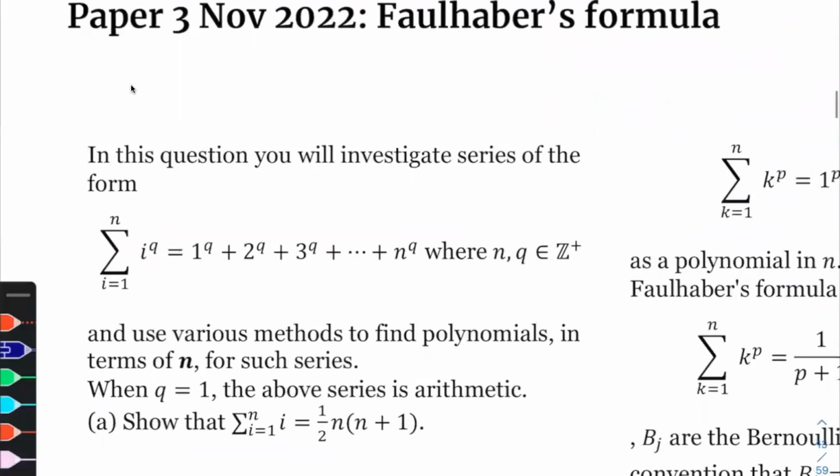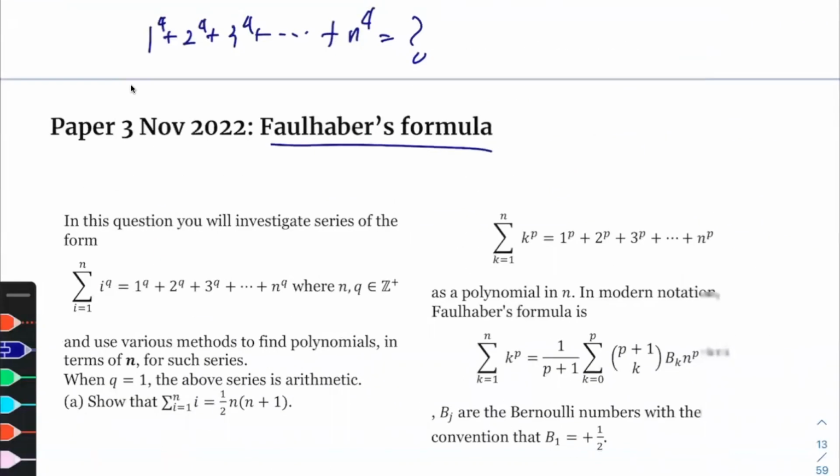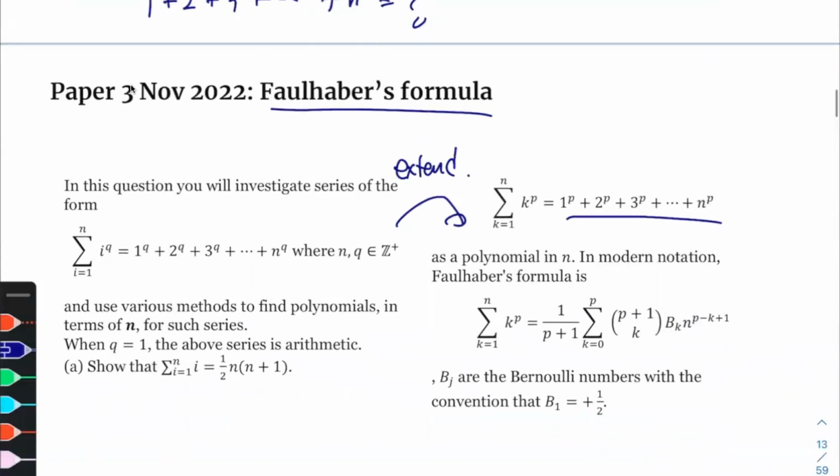And yes, actually, there's a name for such a theorem, and it's always great to extend from a question. So paper 3, November 2022, is something called the Faulhaber formula, which mainly uses the binomial expansion and an extension of a series. But when we look at that, there's another very interesting number called the Bernoulli number. It's also very popular for IA.